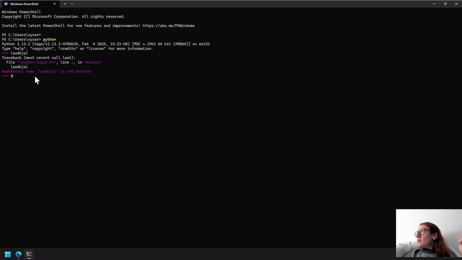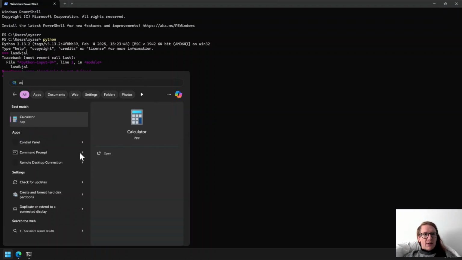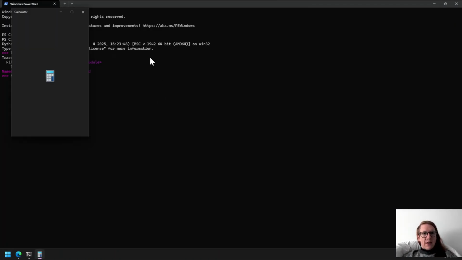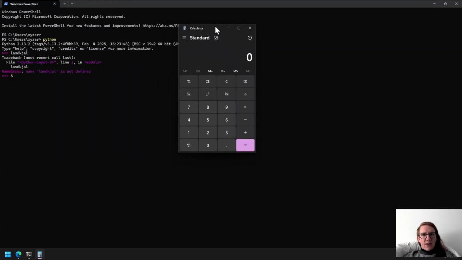So if you're talking about what's important for a programming language, what do you want to be able to do with it? Obviously you want to control the computer, but in order to do that, you want to tell it what to calculate. Just like a calculator, if you pull up your calculator, and in fact I can do this right here, if you hit 5 and then hit enter, what does it do? It tells you 5, right? You plugged into your calculator, you said, what is 5 equal to? And it said 5.